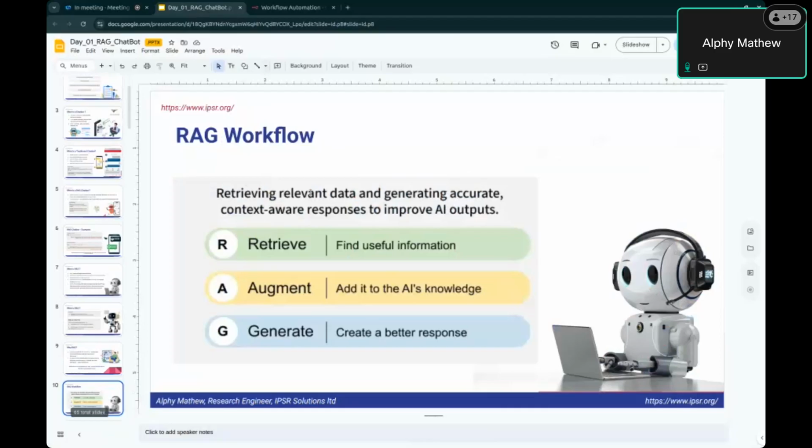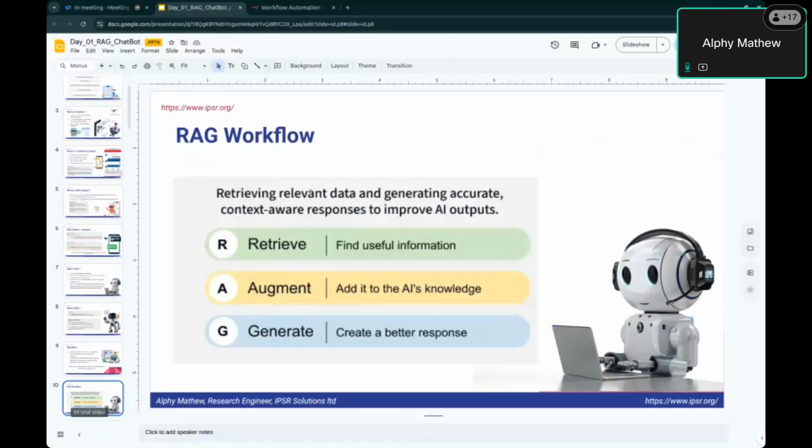First, the retrieve step. In this step, we look for useful information according to the question. When you ask a question, the system doesn't guess the answer right away. Instead, it first searches through a collection of documents or knowledge bases to find the most useful information related to the question.